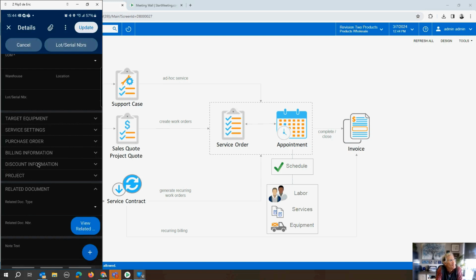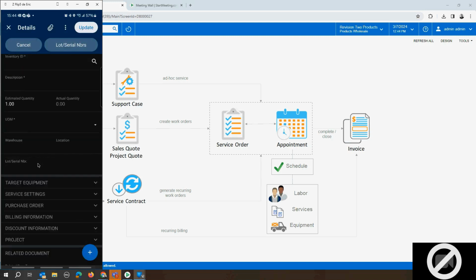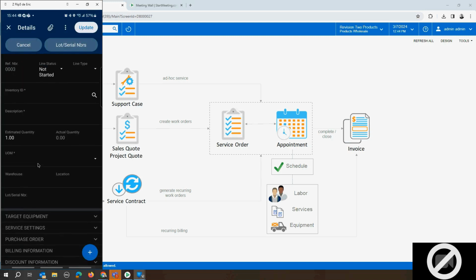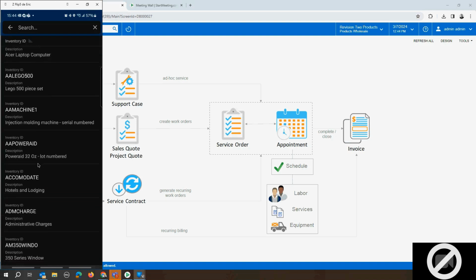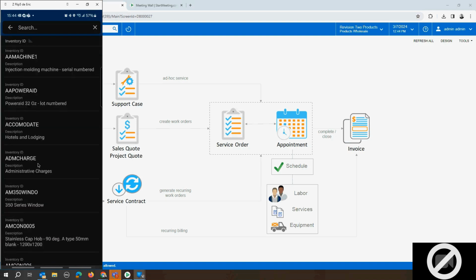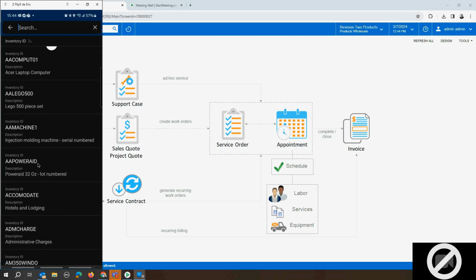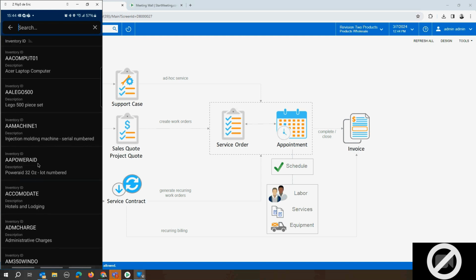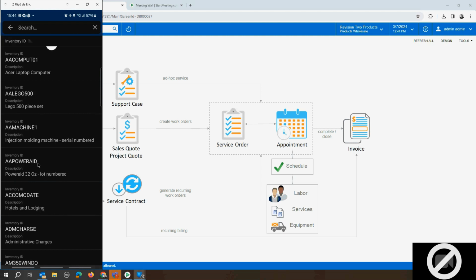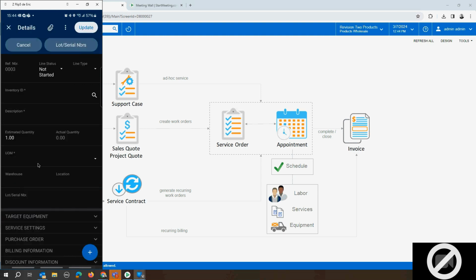So if I hit the plus sign at the bottom, I can navigate it to my inventory. So in my truck, I've got some pieces that I can select, and then the system will consume these products. So and may charge the customer accordingly. I can also do an inventory lookup to see what is in other warehouses if needed.